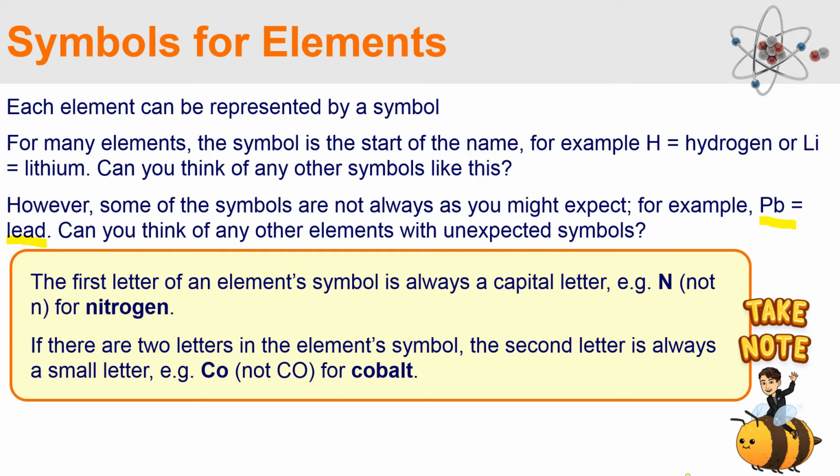Now, a symbol for an element is always written with a capital letter. That is very important. If there are two letters in the symbol, the first one is in capital, while the other is in small letter. This is not to confuse. For example, cobalt is capital C and small letter o. You should not write it as capital C and capital O, because this one represents two elements, carbon and oxygen, and not anymore a symbol for cobalt.